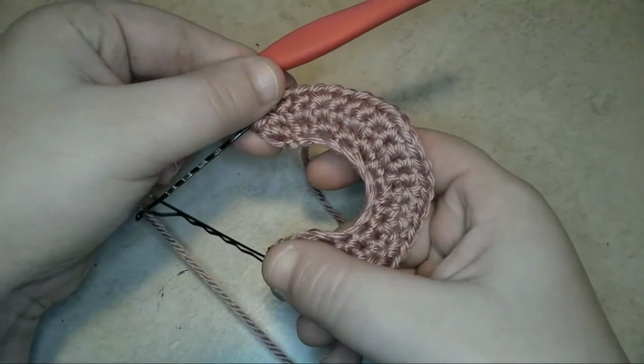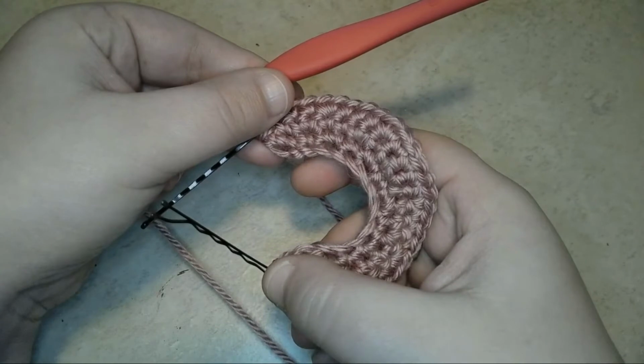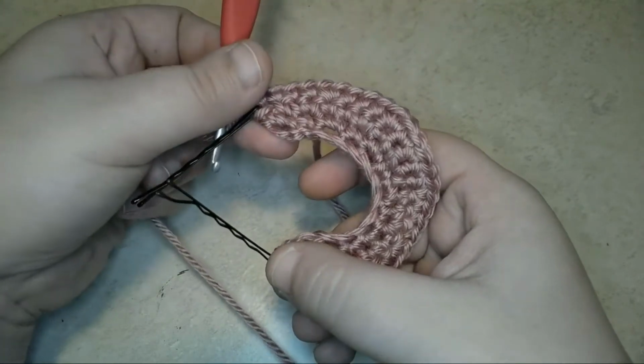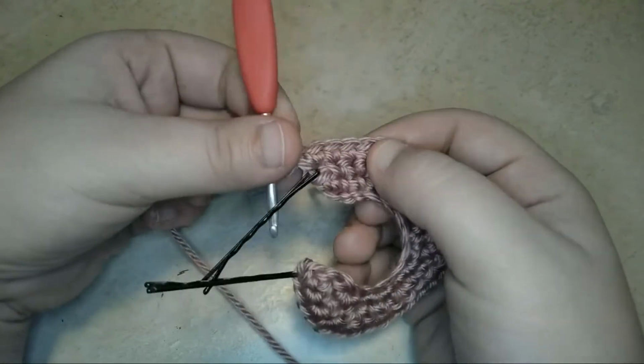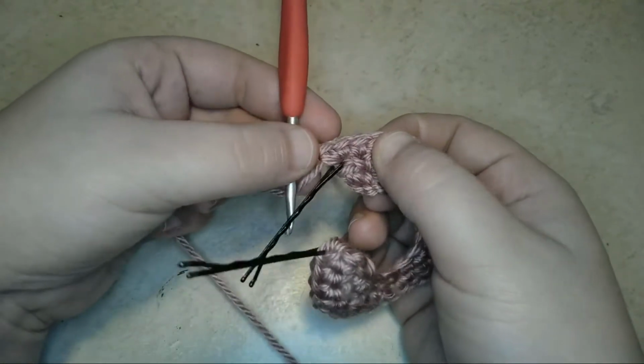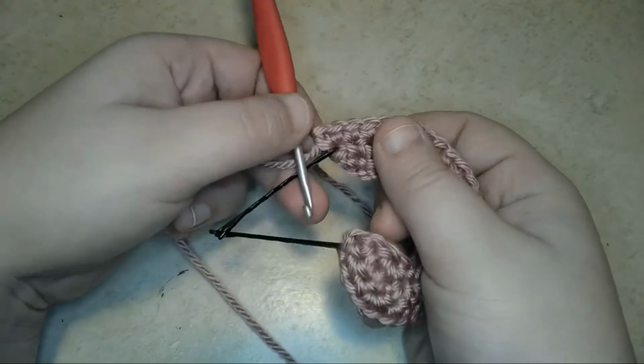Alright, I finished increasing for the shoulders. In the next row, I'm going to create the armholes. If your doll's chest is particularly big, you can continue to increase this row to make the jacket even wider. To do that, mark 3 stitches at each end of the work, and increase into each of those stitches. But I'm not going to do that for this doll since the chest is already wide enough.